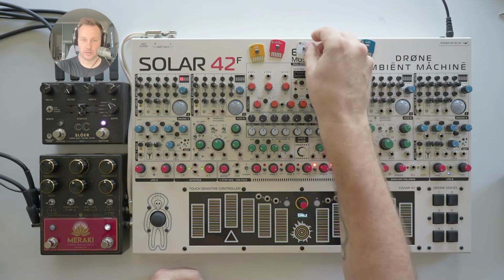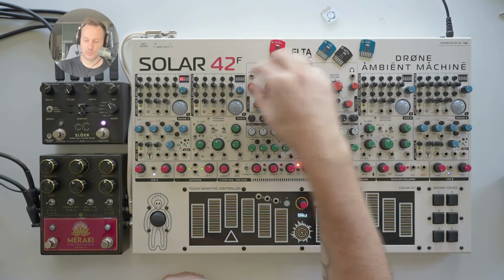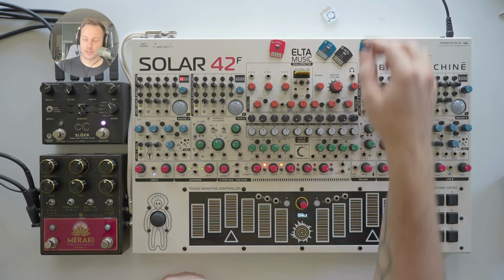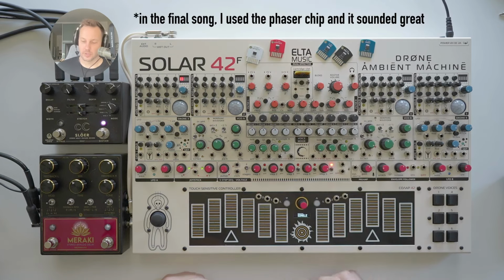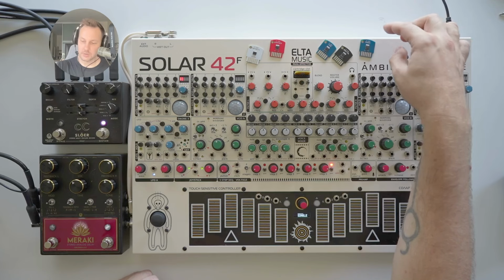This is a great sounding reverb algorithm, but ultimately the amount of extra sound means I would use it as a color effect rather than an all the time kind of thing. So that's what I wanted to show you about the effects, is that I think it's just better to use external reverb and delay and then to use the really interesting weird stuff.